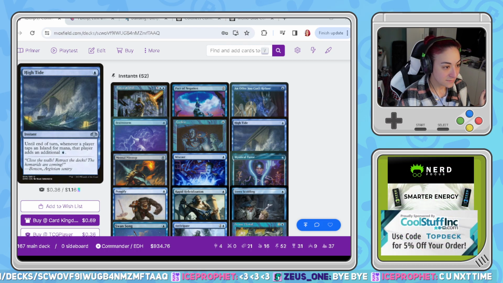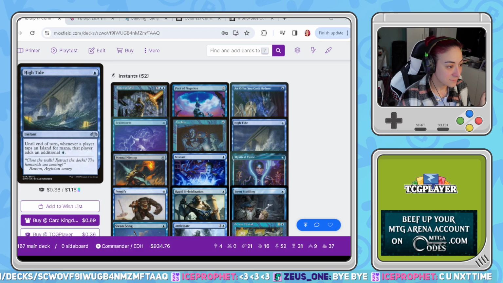We have to go around and figure out what ghost is in the house using all this fancy equipment. Yes, welcome in, Raiders. Welcome, welcome. Hi, Ice Prophet. How do you do?